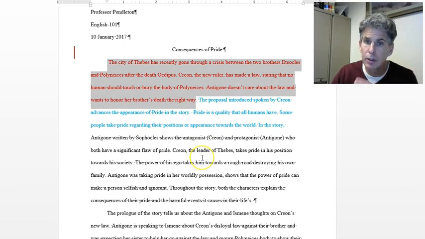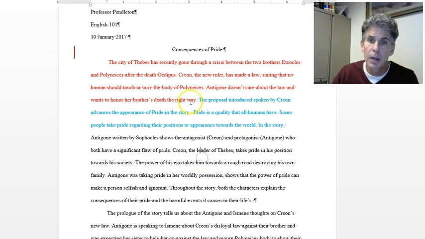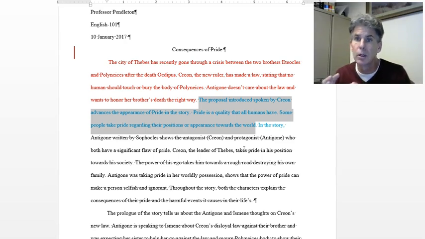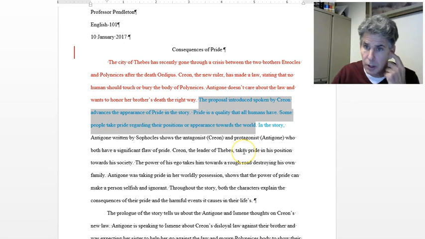Make sure you set out the scenes you're going to be dealing with. And that's what this introduction does a decent job of. It also does a decent job of setting up some of the themes that are going to be dealt with, but make those themes more specific to the work you're working with. So in this case, it should have been more specific to Creon and Antigone about pride. The fact that the pride's in there, that's good. That means I know what Susie's going to work with as far as her analysis in the body paragraphs. That's good. But it needs to be refined to bring up Creon and Antigone's pride.